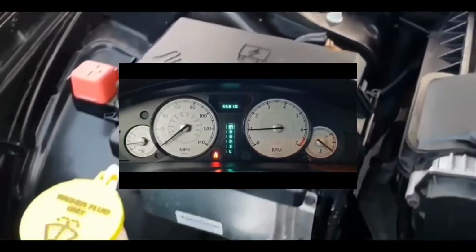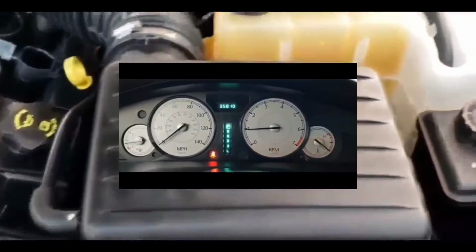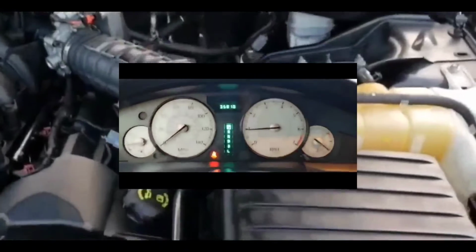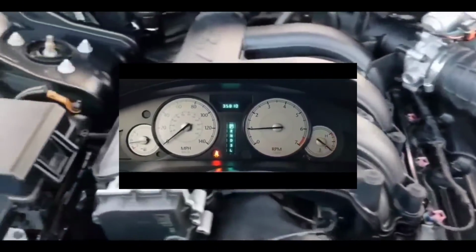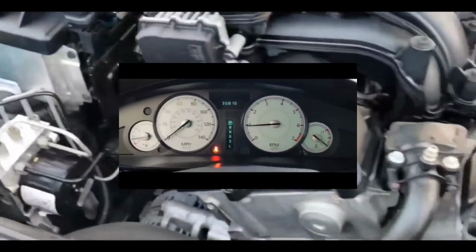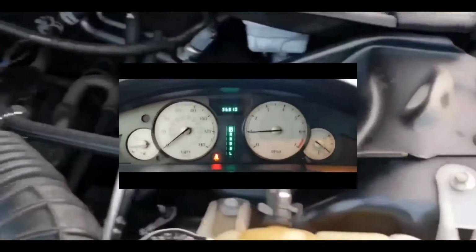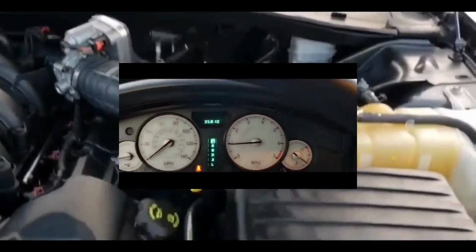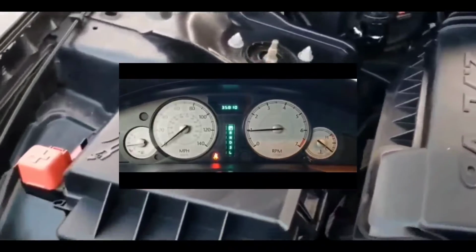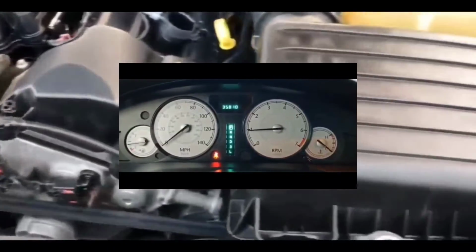Normally in this situation, the P0700 code is a transmission code, and if you know anything about car repairs, the transmission is one of the more complicated things in the car to diagnose, and not only that, but it's expensive. So in this situation, you want to go with the easiest and cheapest way to diagnose it. And the first is obviously dirty or low transmission fluid. You want to tackle that first.